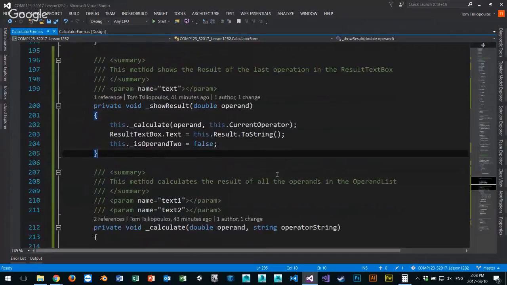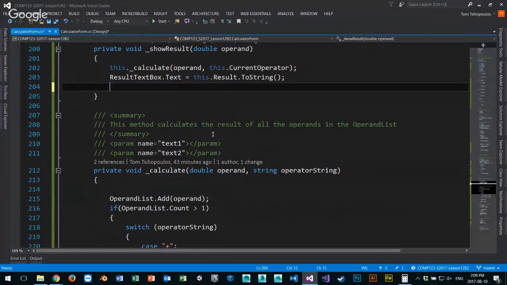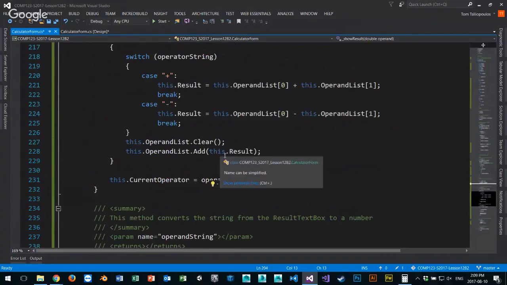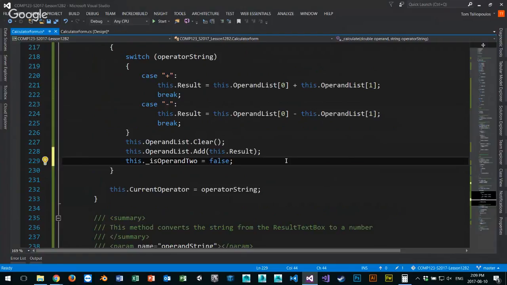Okay, cool. So now let's go back. It's not here that it should be done, right? It shouldn't be done here in the equal sign. It should be done over here. Whenever we do the calculation, we add them together, we clear it, and we set this result to false, this operand 2, right? And that would be the one we want to do. We clear it at the beginning and clear it afterwards. Okay, now let's try it again.